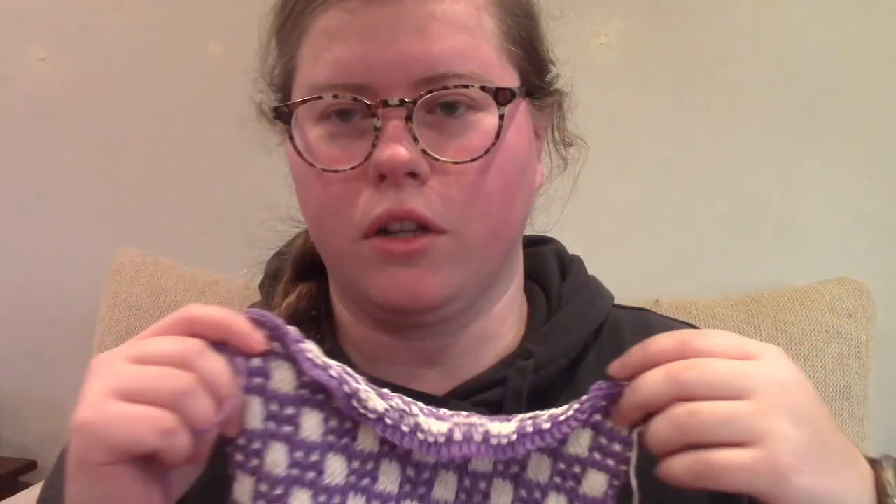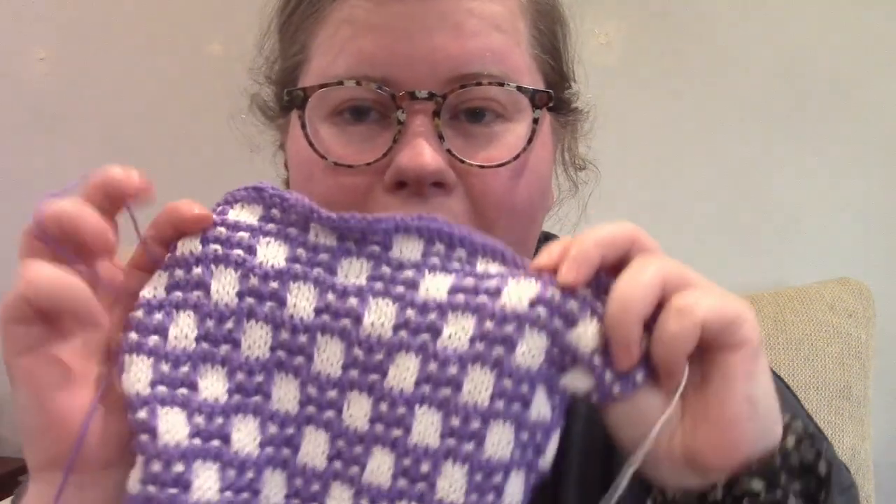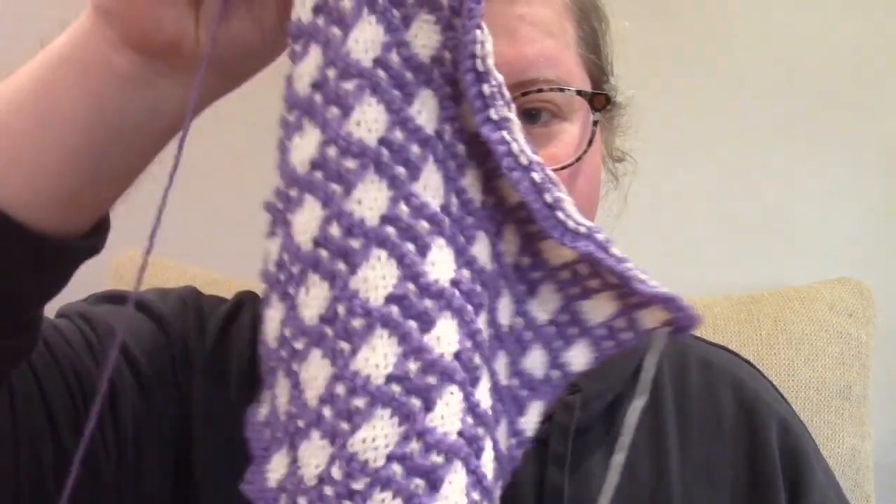Here is the finished body of the washcloth — I really love how this turned out. It's a really nice texture, especially for drying your hands. It looks kind of funky, so I think I'm going to do an applied i-cord edge and use that i-cord to add a little loop to one corner so that it hangs nicely. I'm kind of wondering if I can make my own mosaic patterns — I saw tons of free mosaic knitting patterns on Pinterest, which seems like a great place to find them. But I didn't see any funky ones, so I'm wondering if I can figure out how to do something like a skull print mosaic pattern or phases of the moon. For now, we're going to finish this hand towel with an i-cord border.